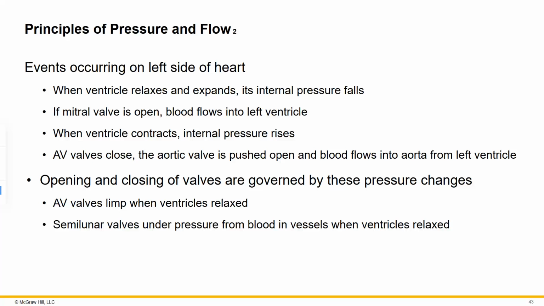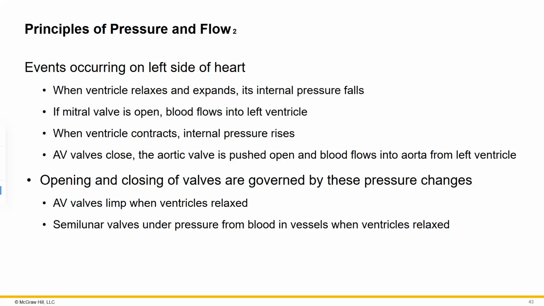So, events occurring on the left side of the heart: when the ventricle relaxes and expands, its internal pressure falls. If the mitral valve is open, blood flows into the left ventricle. When the ventricle contracts, internal pressure rises, and then the AV valves close, the aortic valve is pushed open, and blood flows into the aorta from the left ventricle. Opening and closing of the valves are governed by these pressure changes.